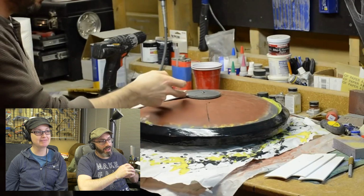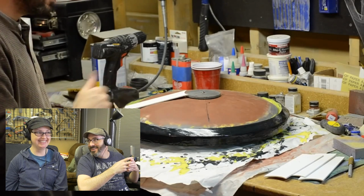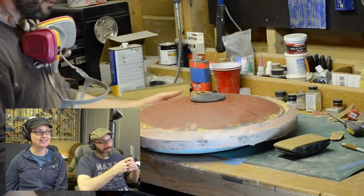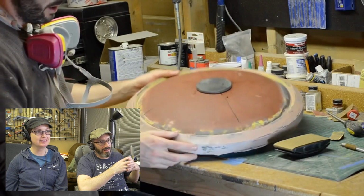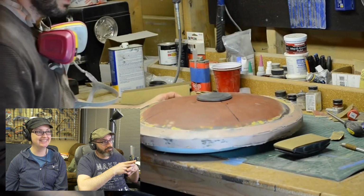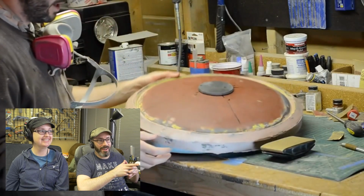And then I'll fill in this outer ring with Bondo. All I can think watching all this is how quickly this would have been done if I'd done it in that foam. You wouldn't have had to vacuum form it. The outer ring has now been filled in with the first layer of Bondo. So much work. Before doing that, I sanded down the plastic underneath it. And now I'm just sanding lots of Bondo, so, you know, sanding block, respirator.